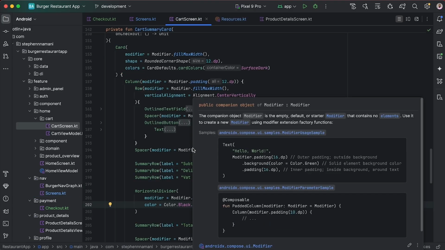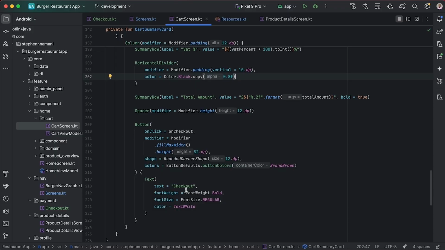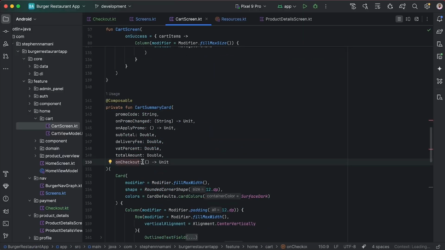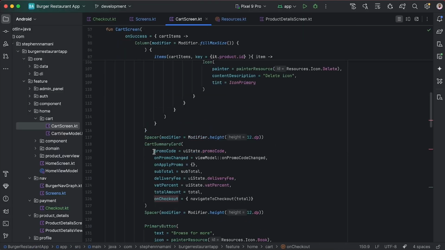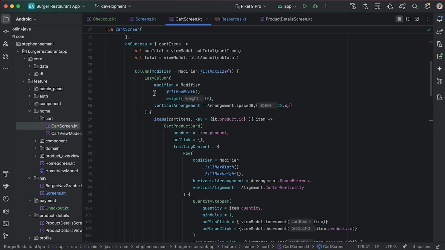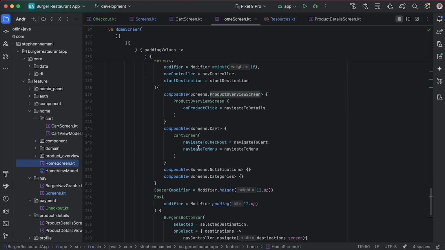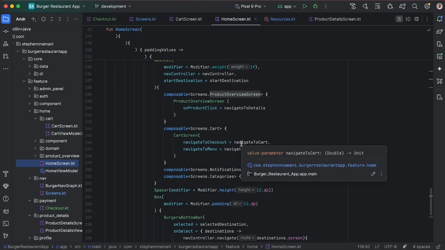Yeah, so we navigate to checkout with this button here, I guess. Yeah, this is the navigate to checkout. So on click is already added. So on checkout, okay, we have already passed that cart summary, navigate to checkout, and pass our total. Okay, so now let's go to our home. Home is here. So here in the home, we have navigate to cart. What have I done here? What we have here is actually navigate to checkout.